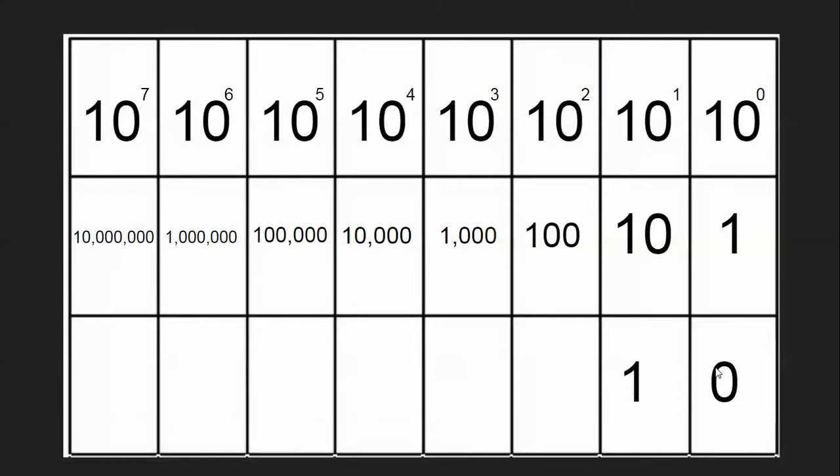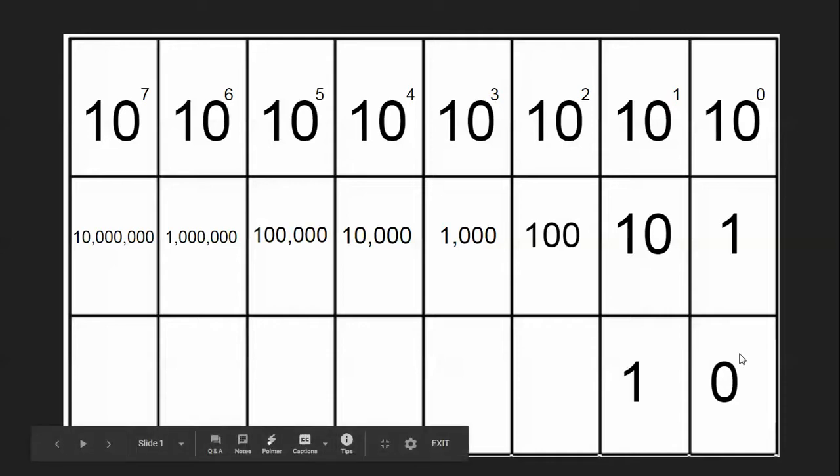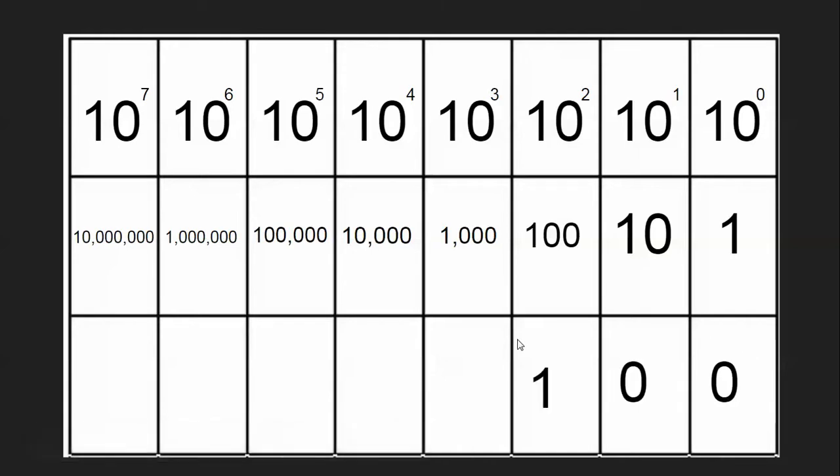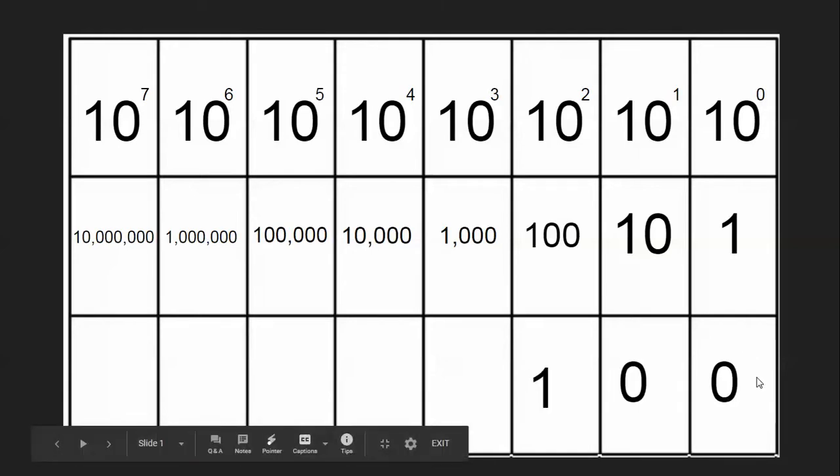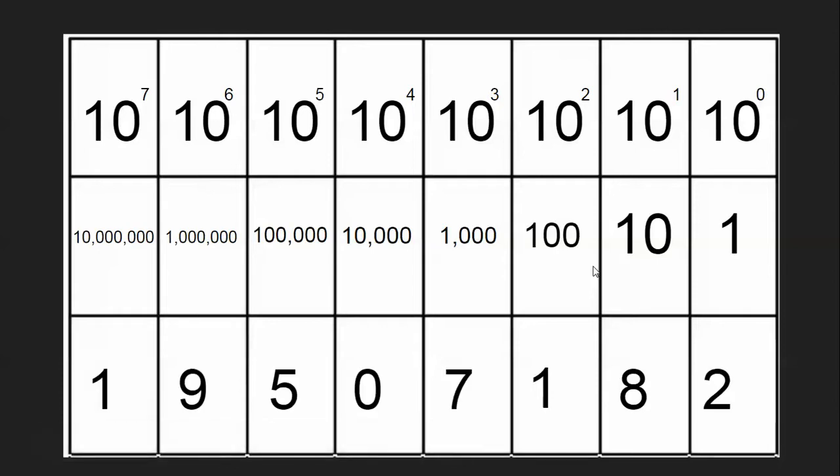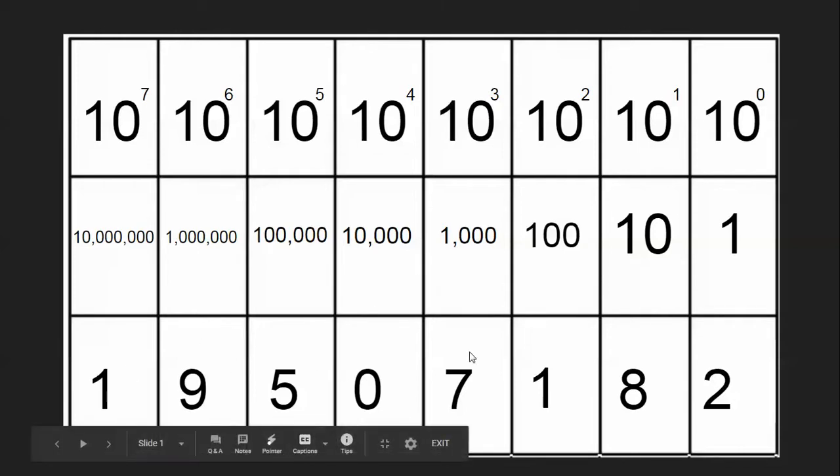Just like the odometer in a car, counting the miles, right? You've got your ones column, your tens column, you've got your hundreds column. So if we add 1 here and then 2 zeros here, this is basically how our familiar number system would work if we were to represent it on a flippy-do. So this would be the number 19,507,182. And again, the 1 here just indicates we have one value of 10 million. 9 here means we have 9 values of 1 million, and so on and so forth.